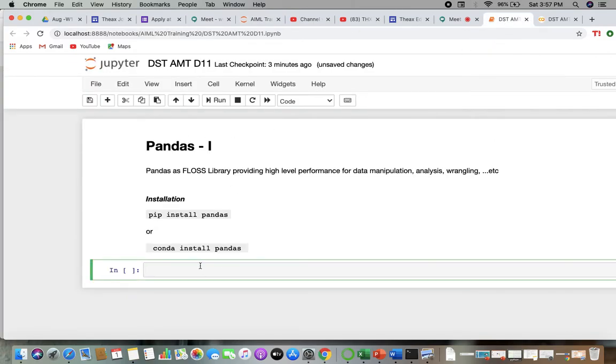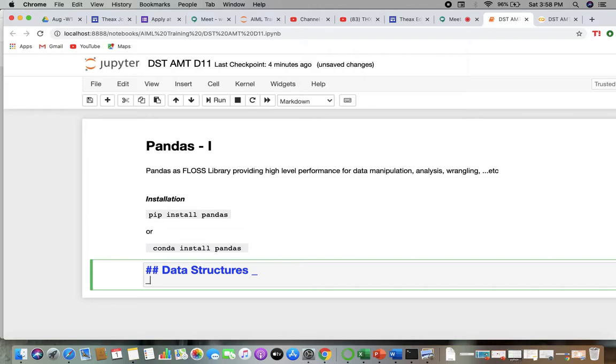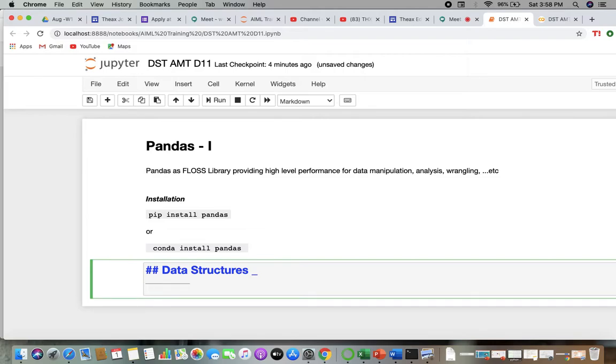To work with pandas, we'll be working with series and data frames, which are basically called your data structures. These data structures are mainly the series and, many times, the data frames.